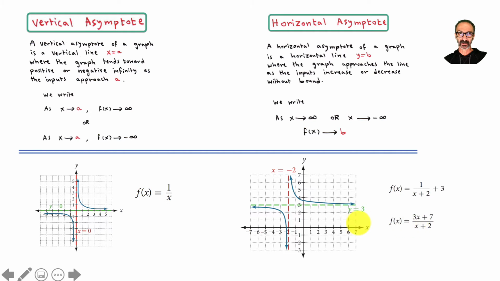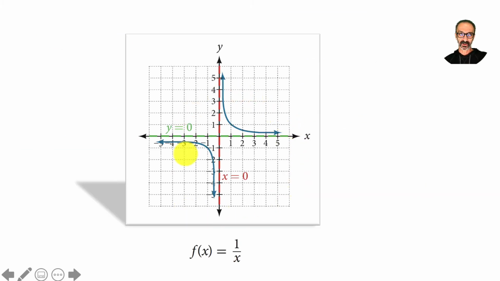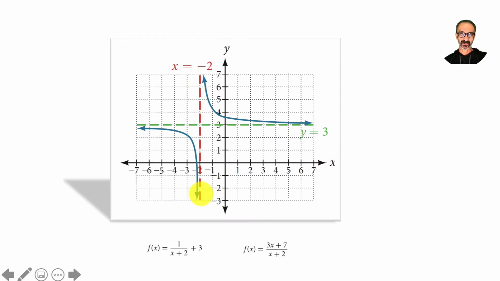Something useful to look at. Let's see more examples. We did talk about this in detail. Something to keep in mind: vertical asymptote, horizontal asymptote. This one right here has a horizontal asymptote at y equals 3, vertical asymptote at x equals negative 2. And I did talk about looking at the fraction or the rational function.